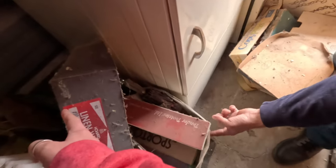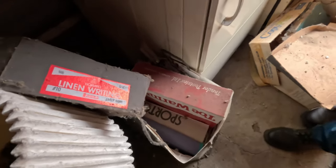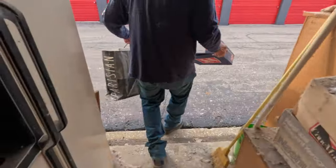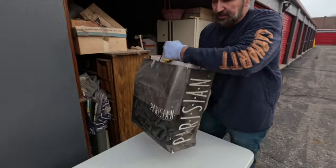It goes way back there. There were a lot of things I saw in here that were signs of nice things. This bag - this was an expensive store in our area, Sporto. We're gonna set up a table after this. Should we look at those boxes back there? There are a massive amount of boxes. There's something in this one too - it's really weird for us to go that far back because we have a shop-vac up here.